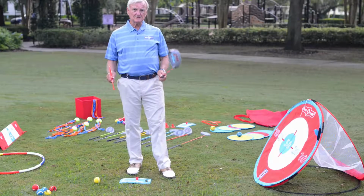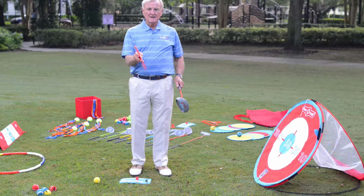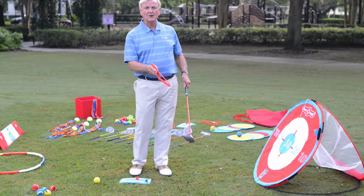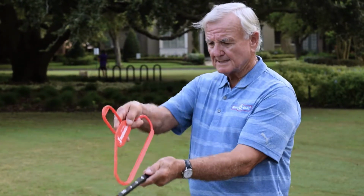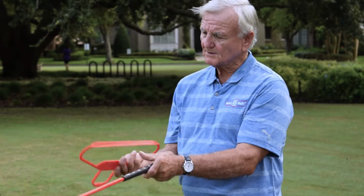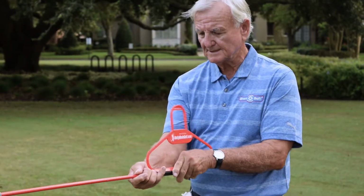For all your shots using the club, we're going to use this power hanger, which is going to develop feelings for them that are the correct feelings right out of the start. And that way they'll be able to retain them when you do take this off. And the way this fits on the club is it has a bevel on the top of the grip and also at the bottom of the power hanger, and it fits right on top. You'll see it'll fit on there nice and snug.